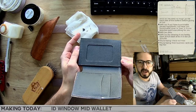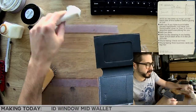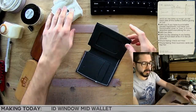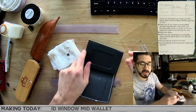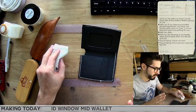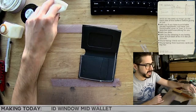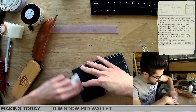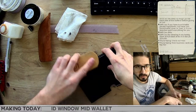So actually, you can see I wrote that on there yesterday. I've very quickly removed most of it. So even after a full day of sitting on there, you can still remove this marker if you have to. Not terribly worried. If you look closer, you can see a little bit of a shadow of it left. Most of that is going to get trimmed away anyway. I'm not terribly worried about it. And more or less, I just want to put a new line on this. I think this line is good, so I'm going to leave that as it is. It's just when I glued them together, this one ended up being a little bit off. So just to make it easier for myself to see, I'm going to put a new line on that.